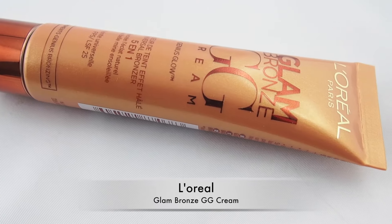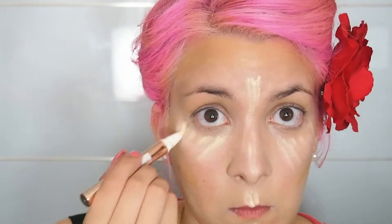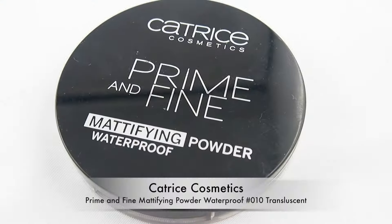Did you know that contouring comes from black and white pictures? Basically, you contour your face to give it a nice contrast so your face shape wouldn't disappear in the picture. Technically, you could also use a lighter foundation and a darker foundation instead of a highlighter and a bronzer. I made it a habit to apply highlighter and bronzer before my foundation. If you want a more natural look, contour and highlight before foundation. But if you're going for a really dramatic look, you can do it after applying the foundation.